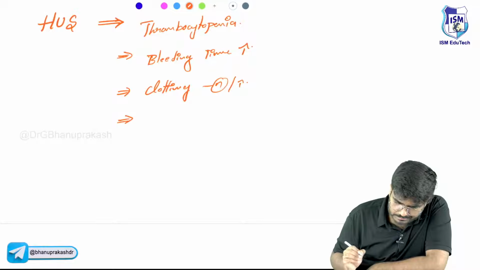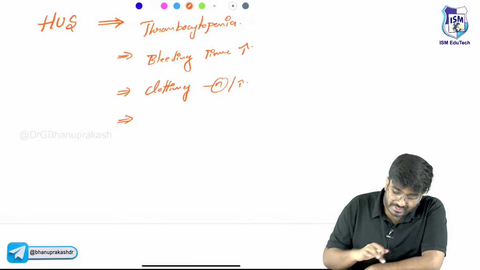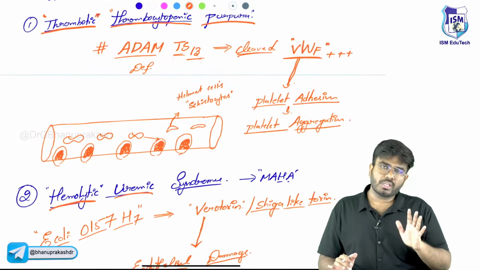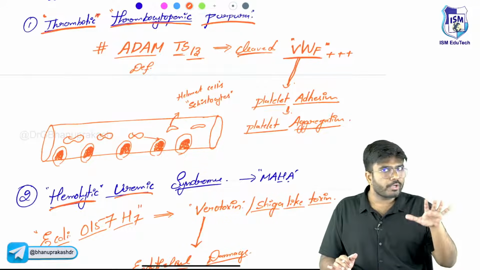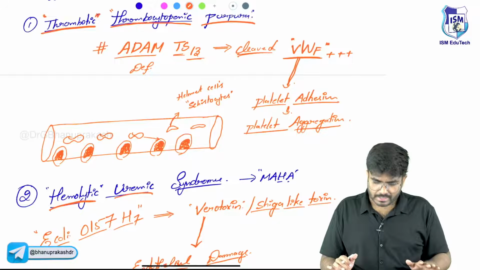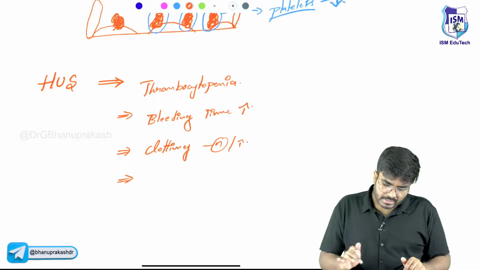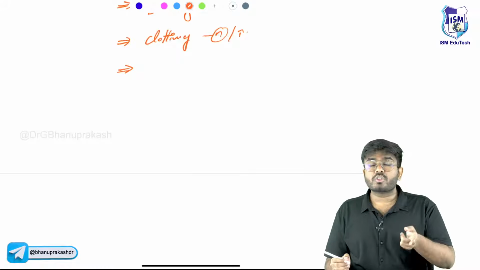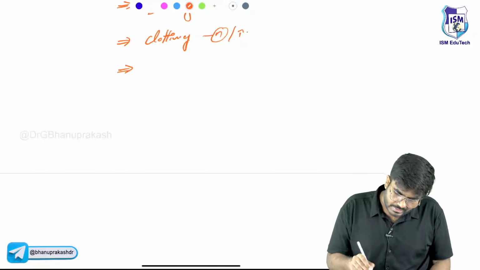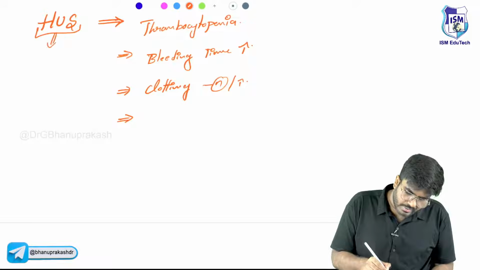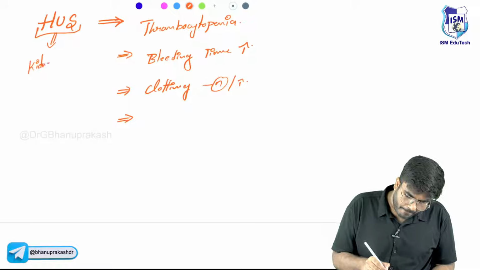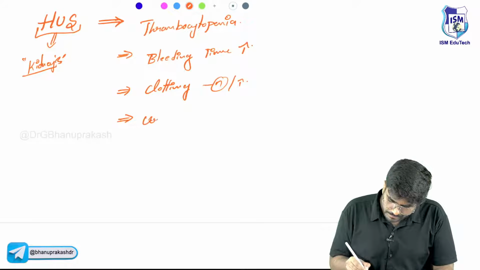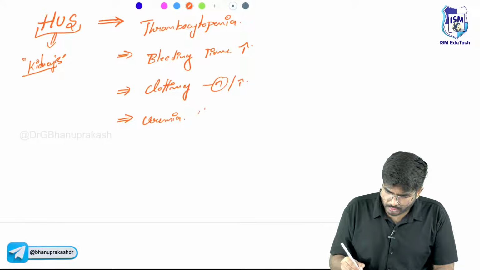Next, in hemolytic uremic syndrome, how to differentiate it from thrombotic thrombocytopenic purpura? See, in thrombotic thrombocytopenic purpura also platelets are going to go down. Thrombocytopenia is there. How to differentiate: uremia means kidney problem. Kidneys are damaged. The platelet microthrombi are especially going to involve the kidneys. So hemolytic uremic syndrome affects the kidneys. Platelet microthrombi form in the kidneys, and that kidney damage will cause uremia.